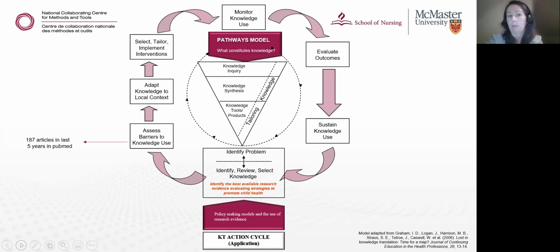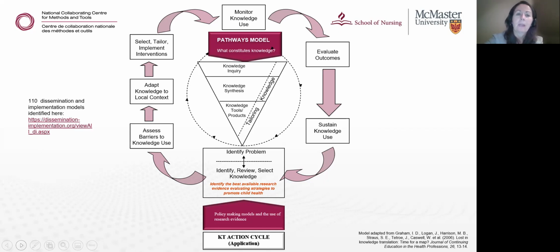So let's keep looking. I decided to see, of those 76,000 articles, how many might be related to barriers. And again, I found 187 just in the last 5 years. And keep in mind, this is after decades of research published about the barriers and facilitators to use of evidence, and in fact, many years ago, there were calls for stopping these types of studies. And so let's keep going.